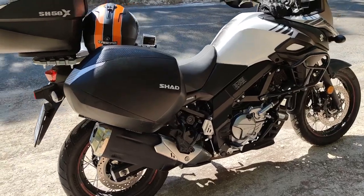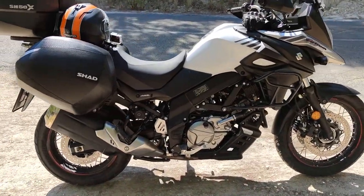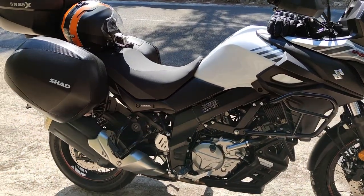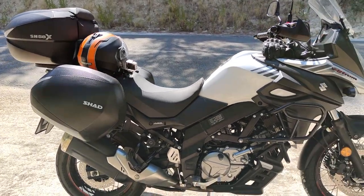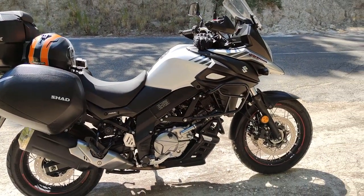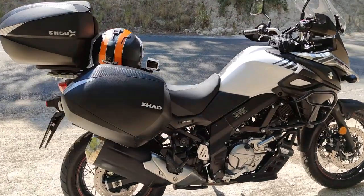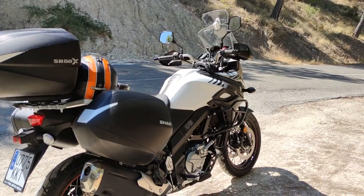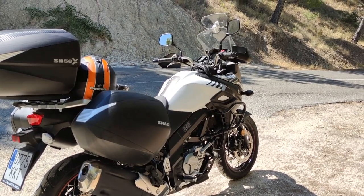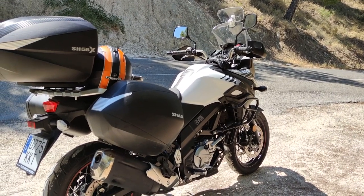So there we are, guys. There she is, dappled in the Spanish sunshine. Beautiful engine, really smooth, plenty of grunt when you want it. Not too intimidating, not too scary for a novice rider or even a seasoned rider. It's a great bike to slow down on, but to feel confident on it when you're a bit older, like me, I should say. For me, it's very, very easy to ride.